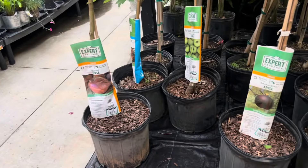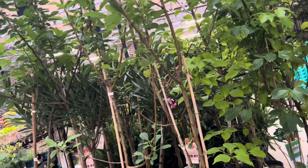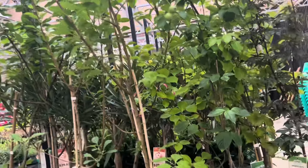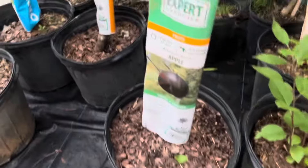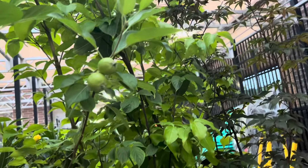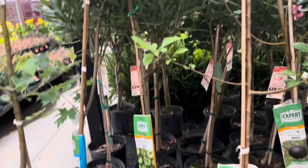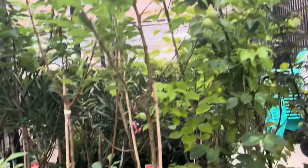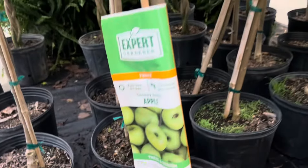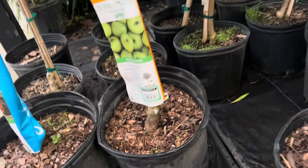I have been talking about wanting an apple tree, and you know apple trees can be pricey. I'm growing from a container garden so I don't do anything in-ground. However, I was walking around and I ran into an apple tree — with actual apples on it! Oh my goodness, is this my sign? You will not guess how much these cost. Drop your guesses in the comments — the apple trees are fifteen dollars! That's insane! Shout out to Walmart!